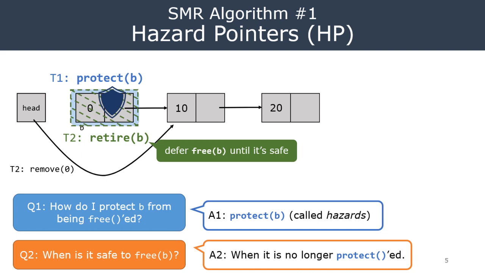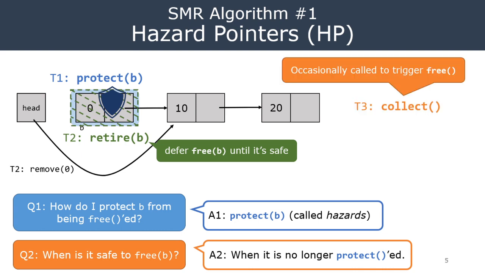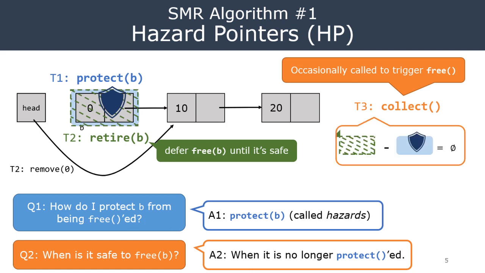And now T2 or the other threads want to actually deallocate the block B. Because it is retired, it is no longer in the data structure, so we want to deallocate it. But in order to determine whether it is safe to do so, we figure out the set of blocks that is retired, but not currently protected at all. So the retired but non-protected pointers are subject to reclamation.